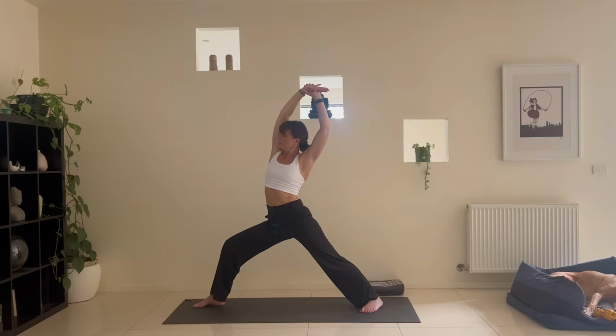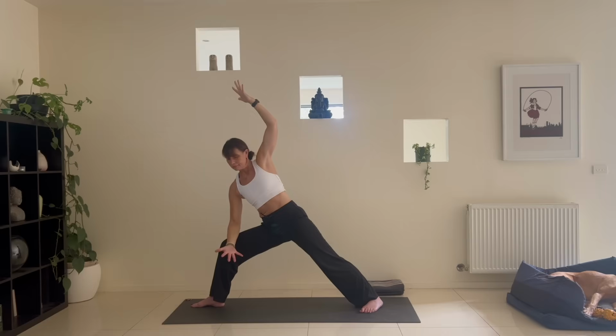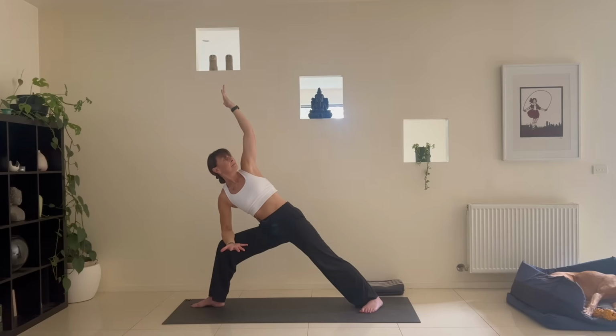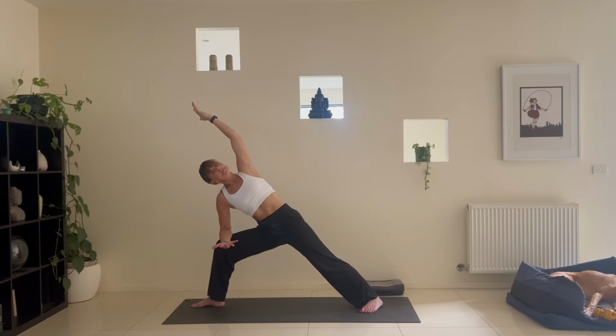On your exhale, land your right heel, transition into side angle to your right. Rest your right forearm to your right thigh. Slowly reach your left arm overhead for a side body stretch. You could pause here in this shape or relax your right ear toward your right shoulder and take your left arm down to your left so you find some length into the left side of your neck.